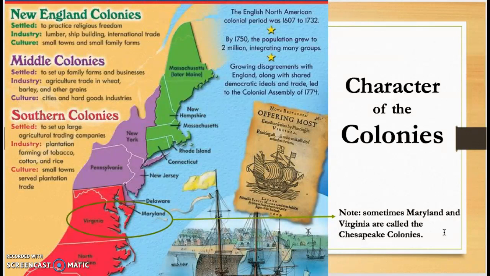To get a little bit deeper into these colonies, the New England colonies were founded by English Puritans. While most Puritans sought to purify the Church of England from within and not to break away from it, a small group of separatists, the Pilgrims, founded the first small and pious Plymouth colony in New England. More important was the larger group of non-separating Puritans, led by John Winthrop, the city on a hill dude, who founded the Massachusetts Bay Colony as part of the Great English Migration of Puritans fleeing persecution in England in the 1630s. Do not confuse this with the Great Migration that we see of Black Americans out of the South in the 20th century.